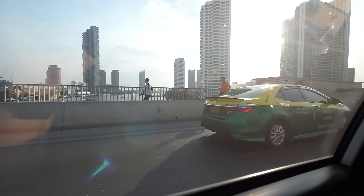Right, so we're on our way to our first spot of the day, and we decided to get a Grab to it. So there are two ways to get around the city. There's a Grab or a BTS. Grab is basically a taxi. Download the app and you get it for a really, really good price. So the drive now, I'm looking at it, it's 9 kilometers, about 35 minutes, and it was 147 baht, which we think is really, really affordable.